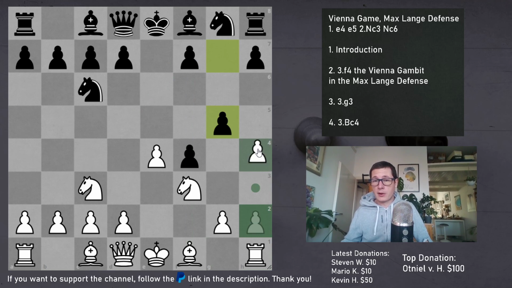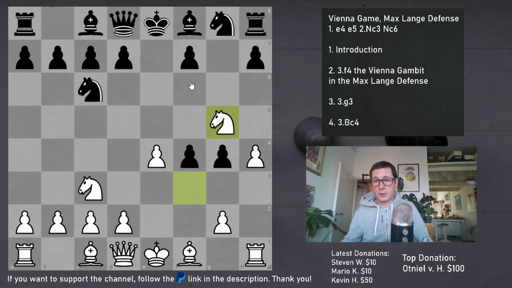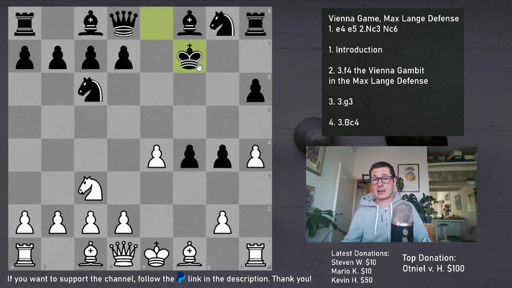Another blunder, which is quite common, is h4. And now after g4, knight g5 is a very common attacking idea. Again, not good. Black goes h6, you take on f7. This is well known from the King's Gambit, not only in this line. And white continues d4. And you've given up a piece.